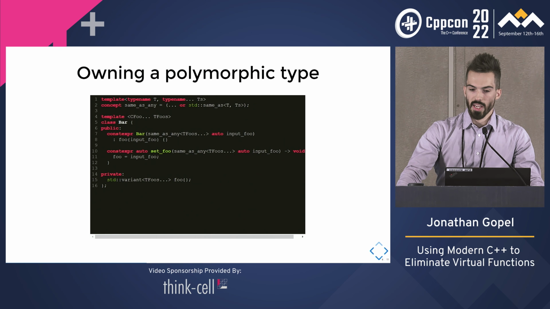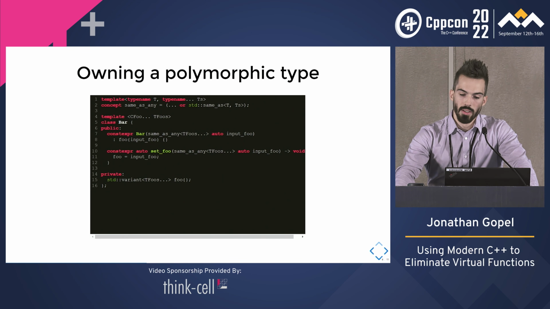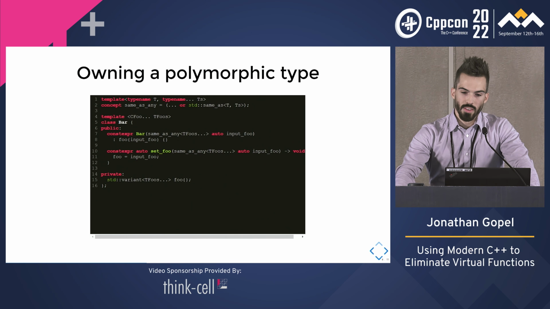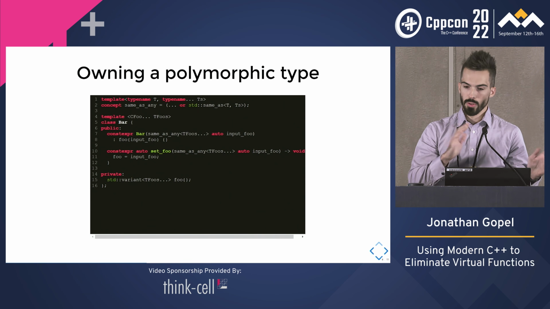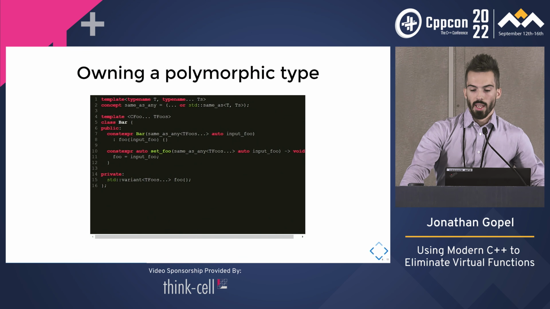So this is our final design here for runtime. If I saw this in code review, I would posit the question as to whether or not this is good design. So the first thing that stands out to me here is that we're using variant, and variant has runtime cost. When you go to do any operation on a variant that needs to know the underlying type, that's a runtime lookup.